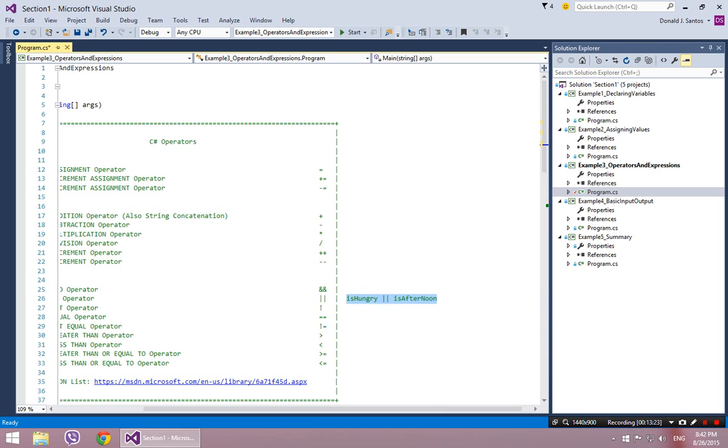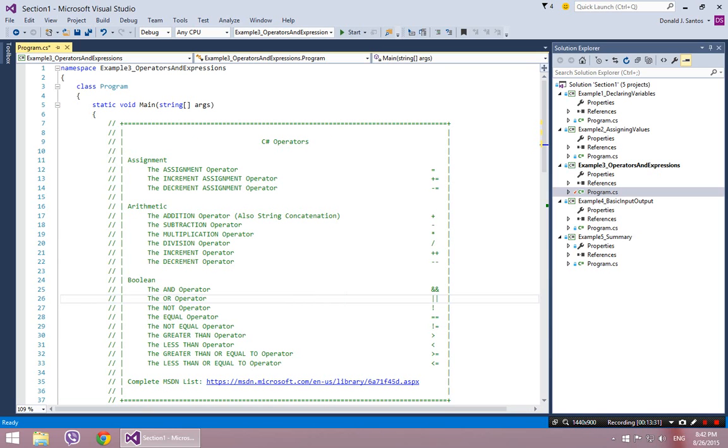And if this is a real program, then that's a pretty lenient expression, because it pretty much means I can go eat anytime I'm hungry. So the simple explanation is AND looks to both sides, the right and the left, and both bool values have to be true for the expression to be true. Or we'll be happy with just one of them being true. But if both of them are false, then the whole expression will be false.